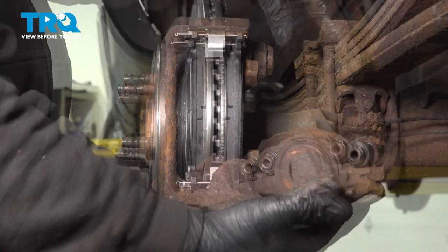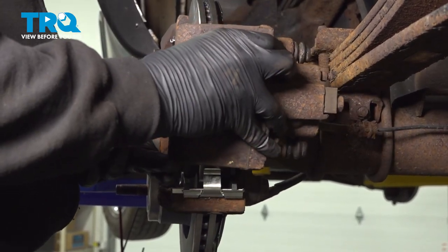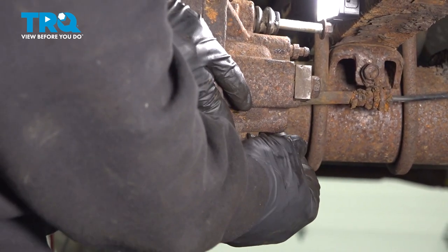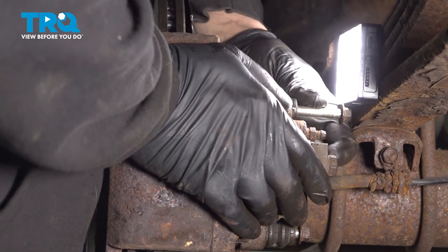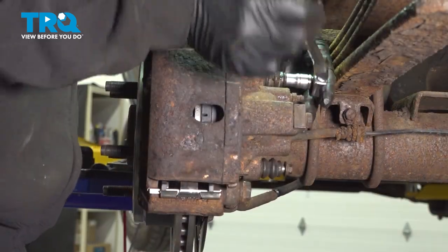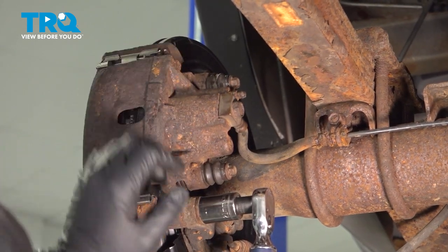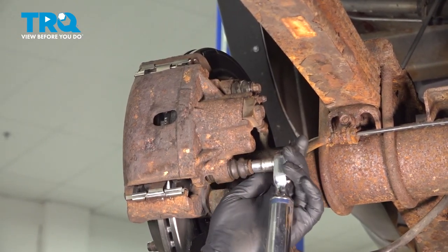Okay, now bring your caliper over. You want to make sure that your sliders are pushed out. That's going to allow you to fit this into place. Slide this over. I'll go ahead and install our lower pivot bolt or our slide pin bolt. Get that started a few threads. And we'll go ahead and line up the top. Let's go ahead and get that one started. Go ahead and torque down our caliper bracket bolts to 100 foot-pounds. Torque down our caliper bolts here to 11 foot-pounds.